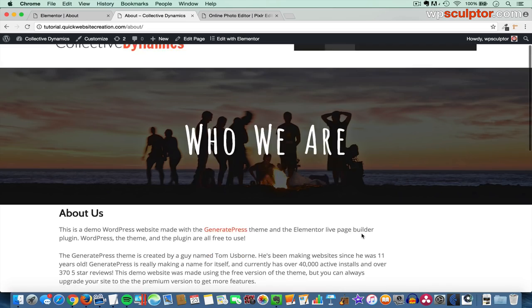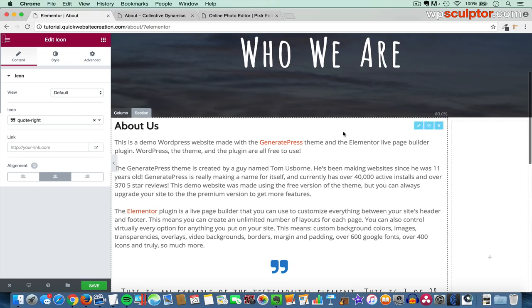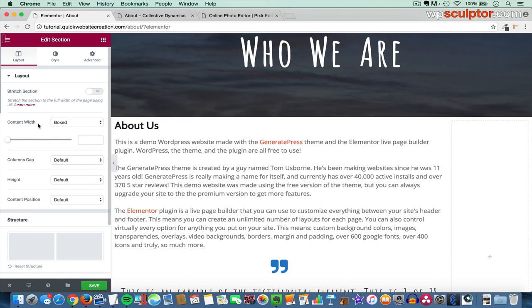The next thing we're going to do is add content to our second column here that we've already created. And remember, this column is going to have a blue background. So to set that up, let's go back to the back end. And first of all, I've already created a 2-column section here, and the first column has a width of 80% because we resized it, and the second column has a width of 20%. Now, this smaller column is the one I want to have the blue background. So first of all, if I clicked on this section tab, that's going to pull up the section settings here on the left. Now, these are the same settings that would appear if I hovered over this column and clicked on the section tab, because both of these columns are in the same section.